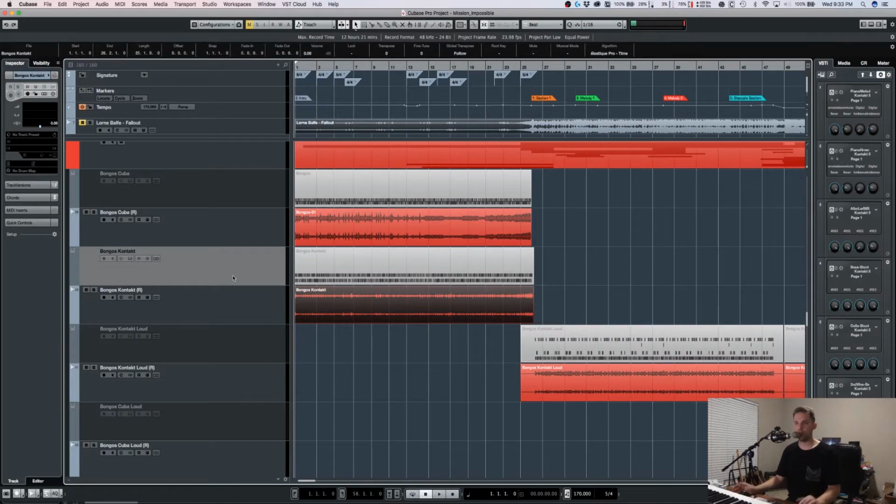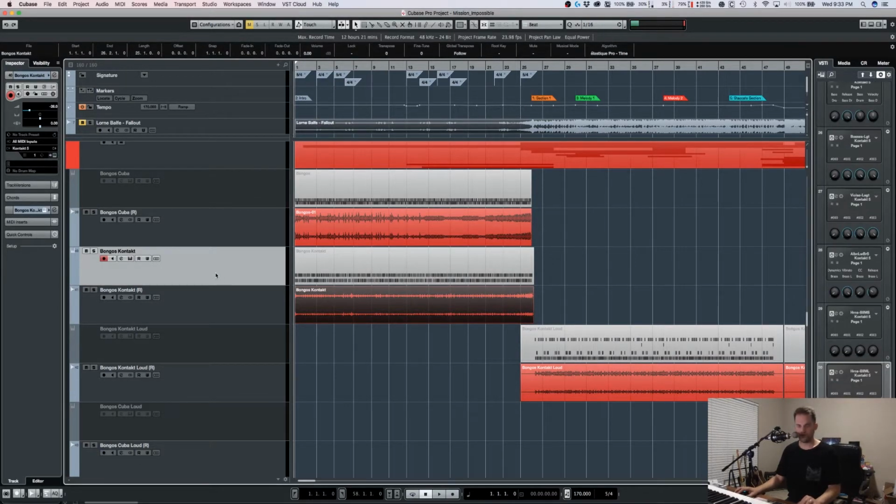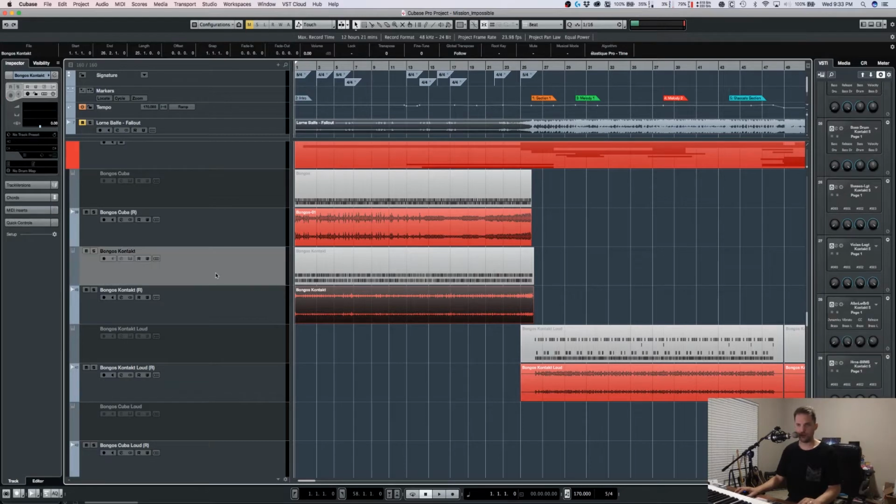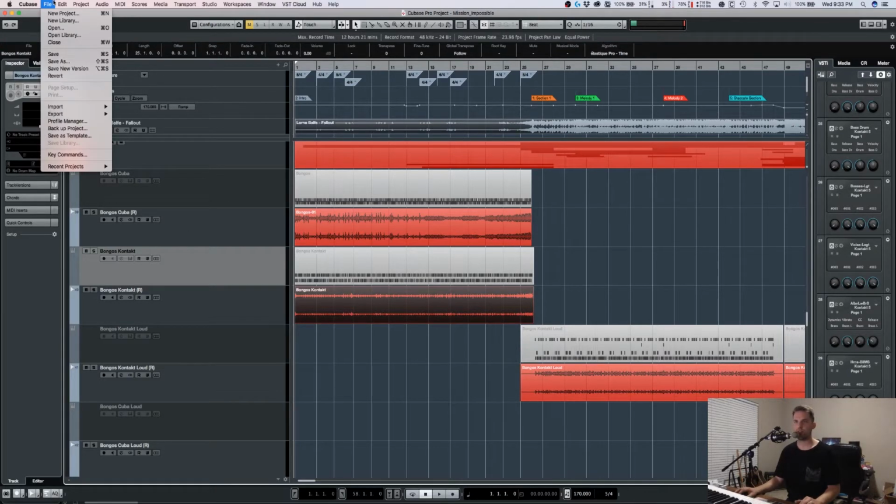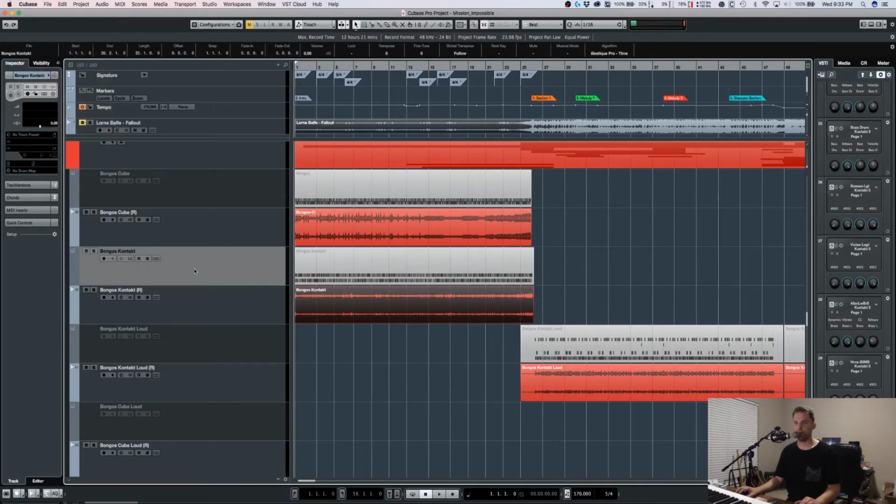So if you've never done that before, I actually have a quick key for enable disable. And by the way, the way I save RAM is I unload it from RAM by disabling the track. So I actually created a shortcut, which I think is under File, Key Commands. And you go in there and you can create your own shortcuts.